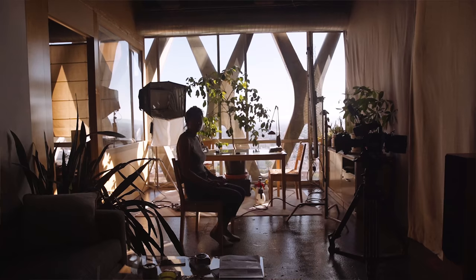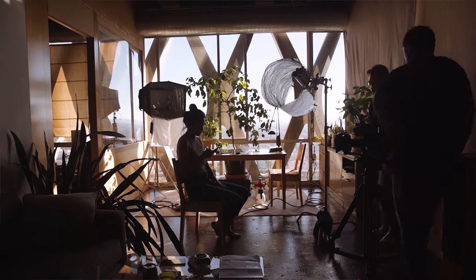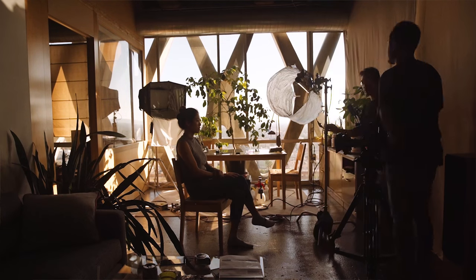Ray gave me some important tips from this setup that really opened up my mind and made me understand the whole sculpting light thing by at least 5% more. The first important concept Ray taught me was: don't fight the sun. Use it to your advantage. That's why we put the subject parallel to the window instead of having her with her back to the window. Neither of these lights are powerful enough to overpower the window light. Don't fight the sun — use it.